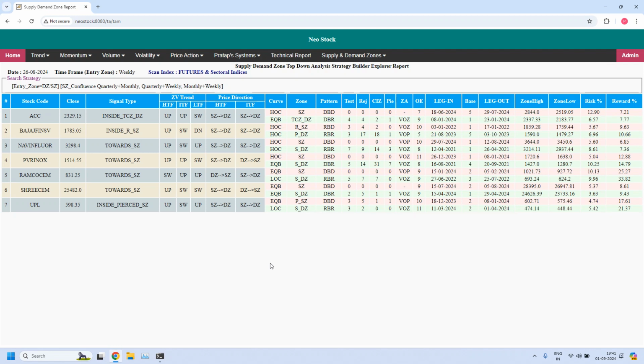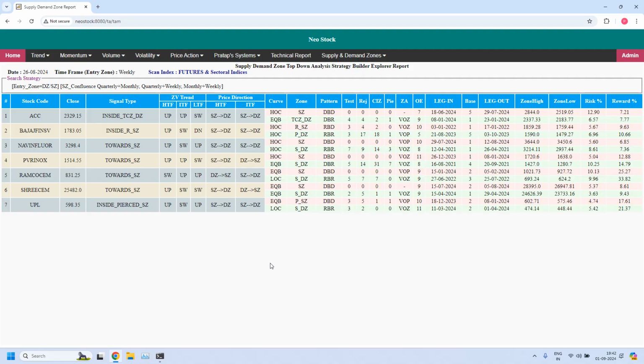If you feel this is a deadly combination, how can you plan? Either you can plan a weekly zone as an HTF zone, or you can plan a weekly zone as an ITF zone. But you need to further fine tune these weekly supply zones with either a daily time frame or a 75 minutes time frame. If you are using HTF, you need to fine tune up to 75. If you are using weekly as an ITF, you need to fine tune up to daily. Of course, you should also identify the monthly zone.